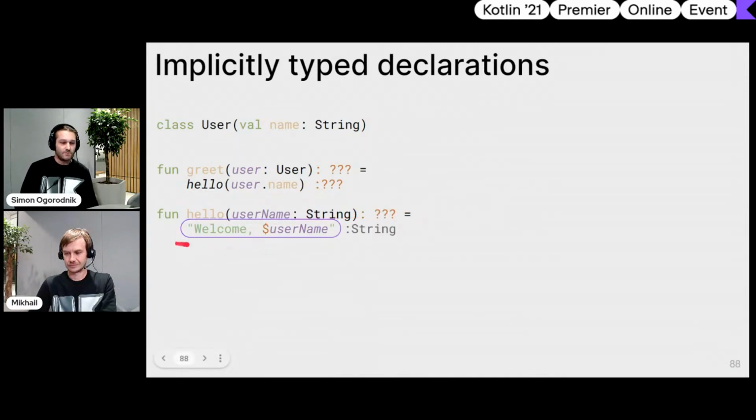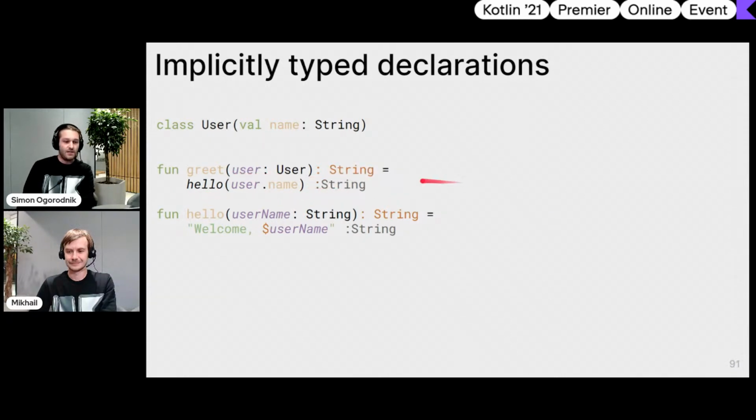Here the type for the string literal can be inferred, because we know that every string literal has a type of string. So we infer it, then we infer and store the type of the hello function, and then we can write out the types for the call to the hello function. Then we can finally find the type for the greet function. So it's the main reason why we first analyze implicitly typed declarations, because it can also perform jumps during the analysis.